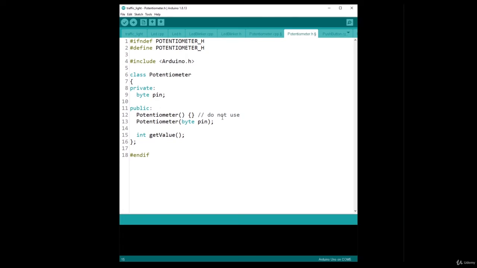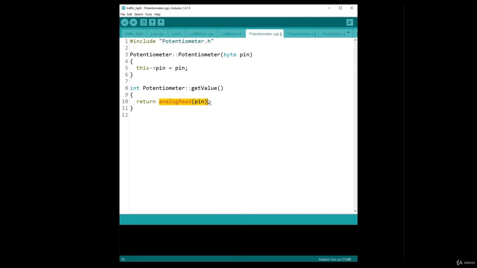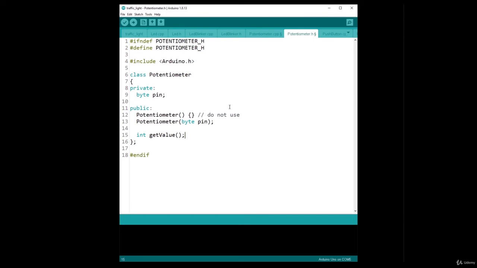One improvement that you could do is to get values with different ranges. For example, what do I mean? You could want to say, I want a percentage, so of course between 0 and 1 or between 0 and 100. So you could divide the value that you get here by 1024, make it a double variable, for example, and return the value so that you directly get a percentage. But here we are not going to use the percentage, so I'm not going to implement it. Just do that if you want to.